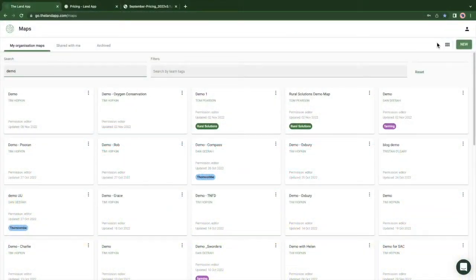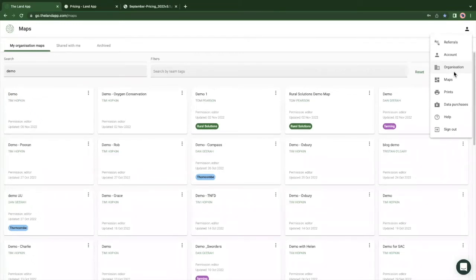The first thing to say is anyone who wants to upgrade to a professional subscription, they don't need to book in a call. You can self-serve and you can do it yourself. You can do this by, once you log into the LandApp, you click the person icon at the top right-hand side, and in replacement of where it says organization here, the button will say upgrade. If you click that upgrade button, you'll be walked through a process of entering your organization's details, uploading an organization's logo, and adding your direct debit or credit card details for that monthly fee.